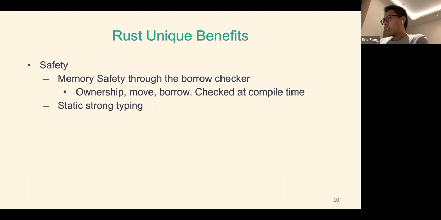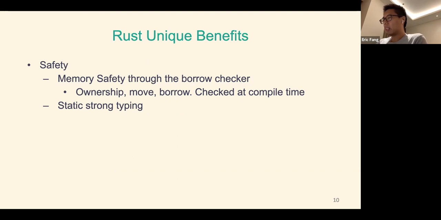In addition to that, Rust has some unique benefits from its language, right? The first, I think the most talked about feature for Rust, is its memory safety through the borrow checker. So in short, Rust has a mechanism of ownership of memory, move, and borrow.